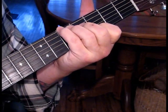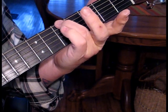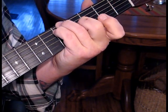But we got to add this A note. Again, it's easier if you use your ring finger, pull that pinky down on the 6th and 5th respectively.